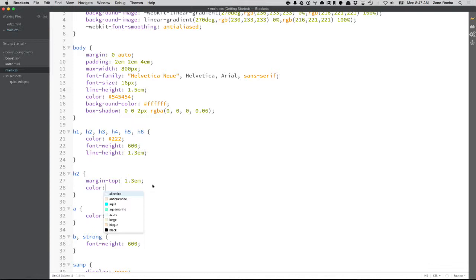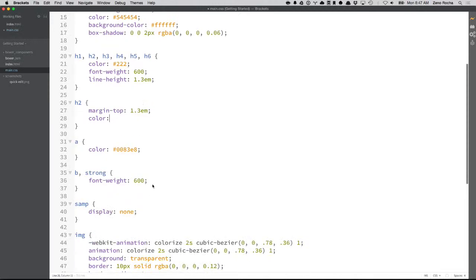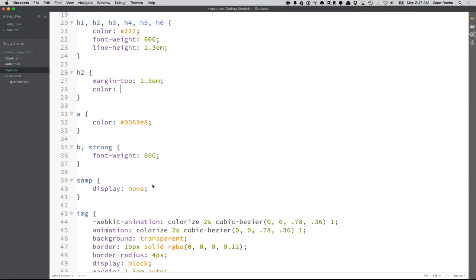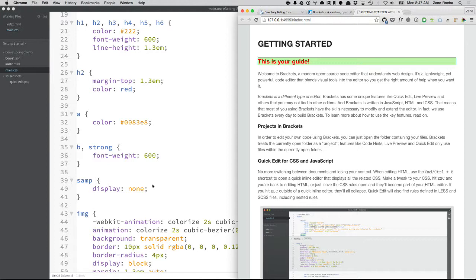It's nice because you can see this, oops, it's not too good to see. But you have an autocomplete, and then you can see the color palettes over there. So we're going to change the color to red, and then you can see the color is red, right? Yeah. So pretty easy, no big deal.